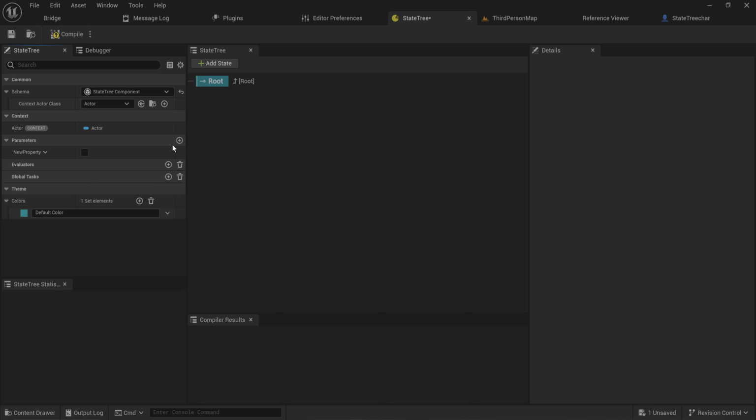It's just effectively variables for your state tree, except that these are variables that aren't necessarily meant to change. Unlike something like a blackboard with blackboard keys that are effectively also variables for your behavior tree, these are meant to mostly just be set once and then not be touched anymore. There are ways, either in C++ or in recent updates also through Blueprint, to set these as well. It is possible. In my experience, that causes a lot of crashing in packaged builds because the state trees have some kind of bug in them where it's not properly referencing these values.